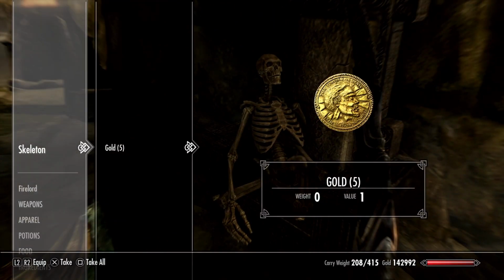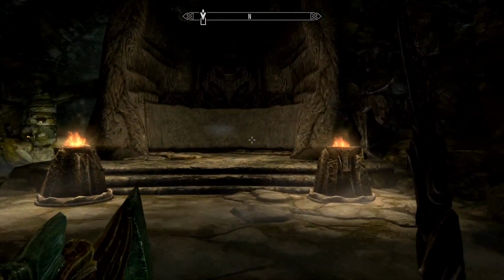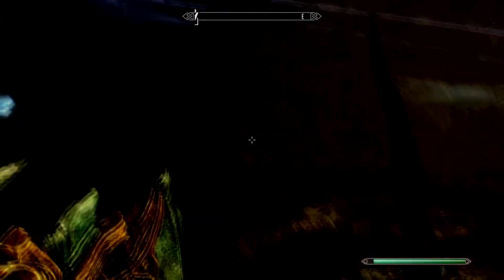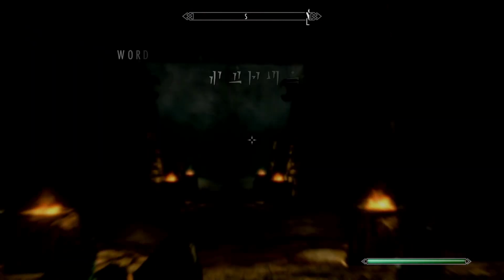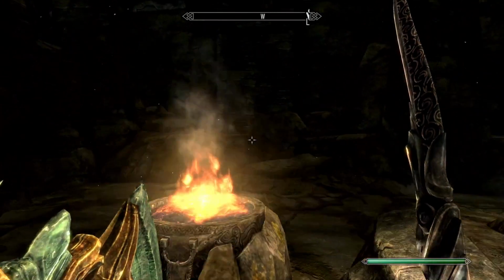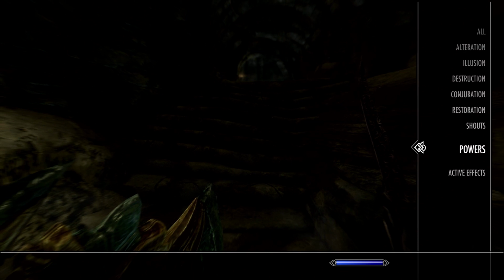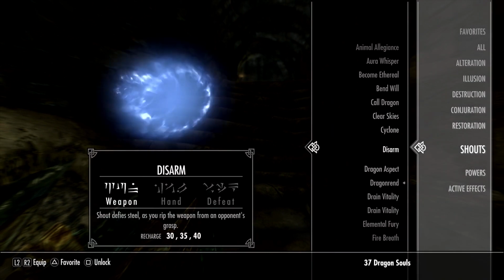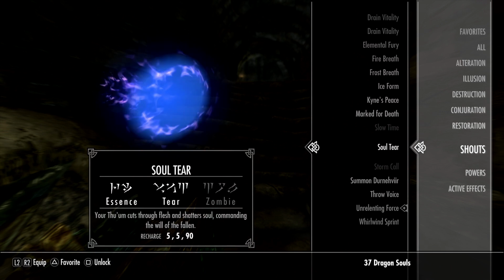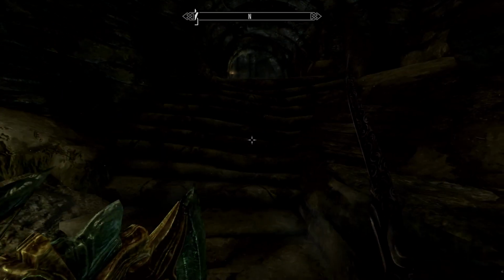What are you fellas doing? I see. Oh, what could this word possibly be? Storm call? Okay. I don't know what that does. Sounds neat. Here. Awakens destructive force of Skyrim's lightning. That sounds pretty fucking cool. Why not?